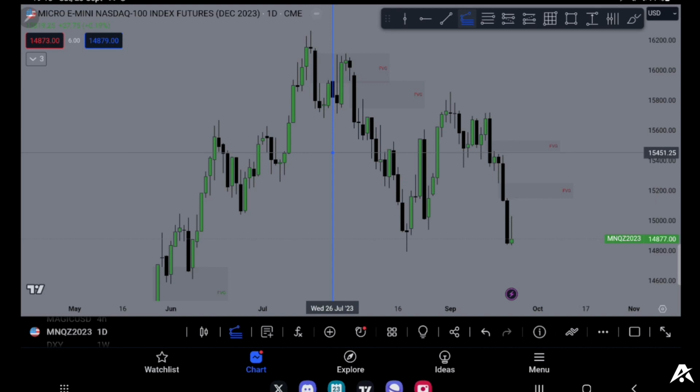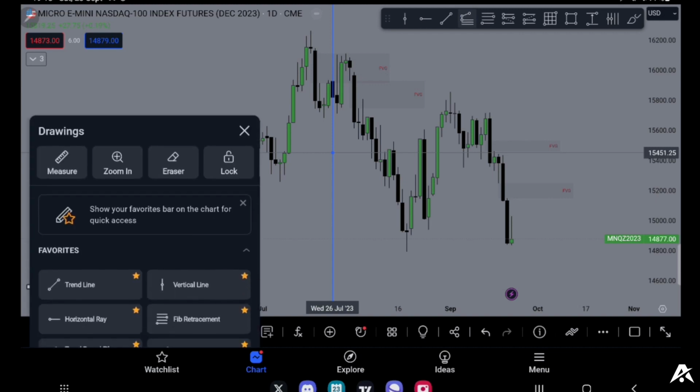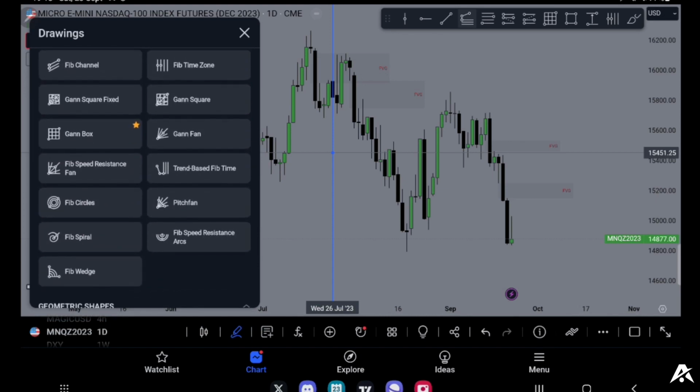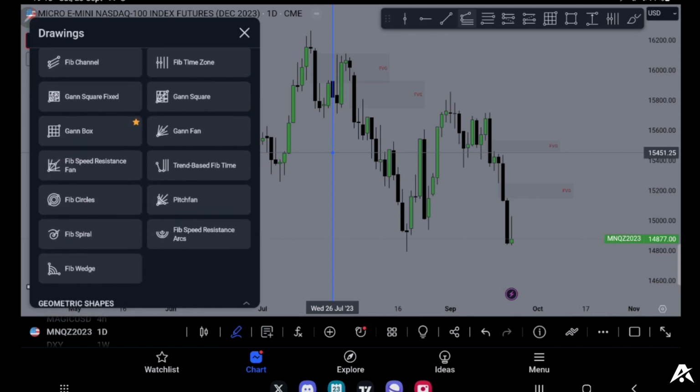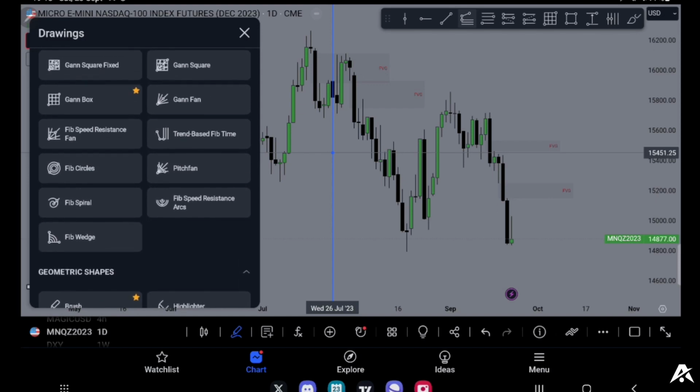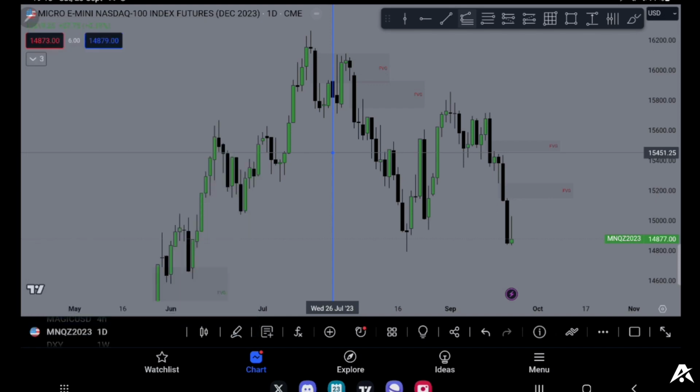Both of these two essentially serve the same purpose, but I tend to use them in two separate ways when I'm doing two separate things. These two are going to be my primary focus for this lecture, because truth be told, I do not know what these fib channels and fib time zones are used for. Fib speed resistance arcs. There are multiple things based on mathematics, which stretches way beyond my mental capacity, honestly. I was bad at maths anyway.